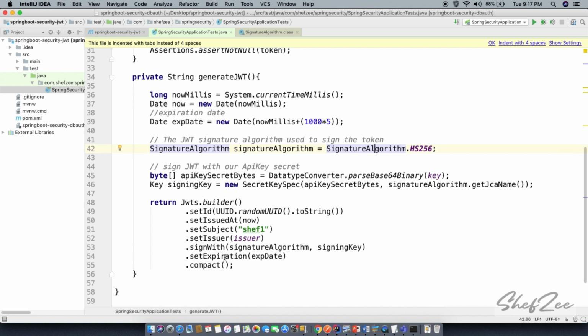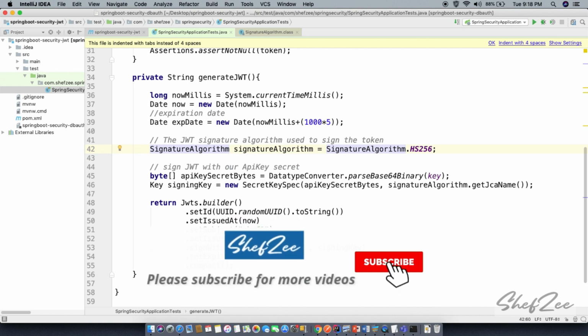Now let's see how you build the JWT. You just use the builder pattern, then set ID, which can be any UID just to identify it, and then set issued at, which is the issued date time, and set the subject.